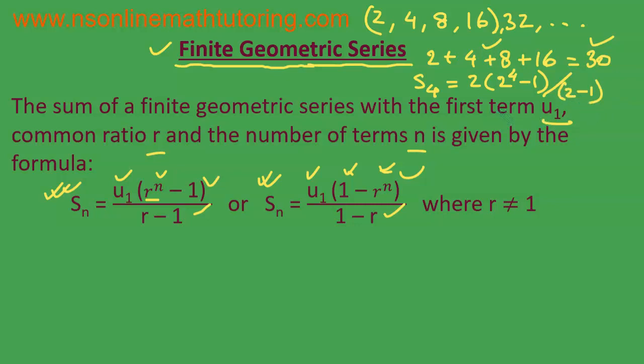Okay. So what is the numerator? 2 to the power of 4 is 16. 16 minus 1 is 15, and 15 times 2 is 30. So it is 30 divided by 2 minus 1, which is 1. So we are getting the value of S4 as 30 over 1, which is 30. This is the same as the number 30 that we had got previously by just adding the 4 numbers, and that is quite obvious, because we are adding the same numbers.